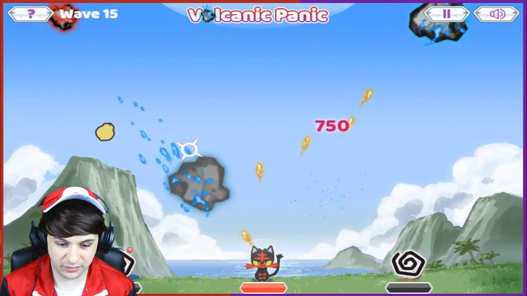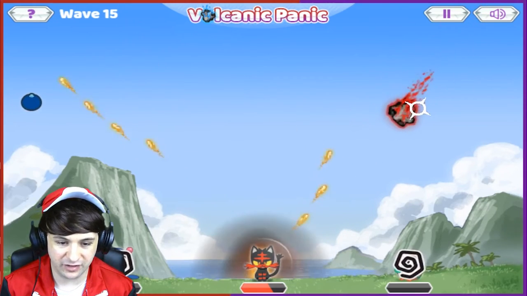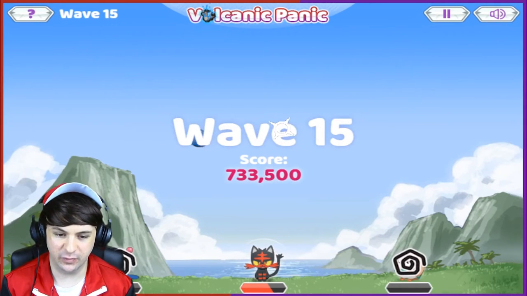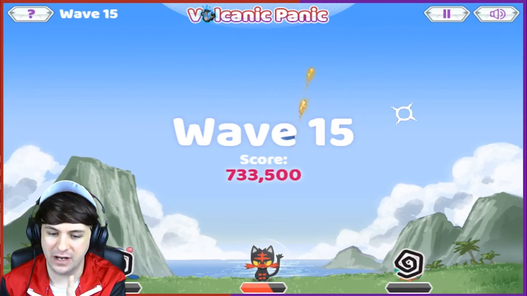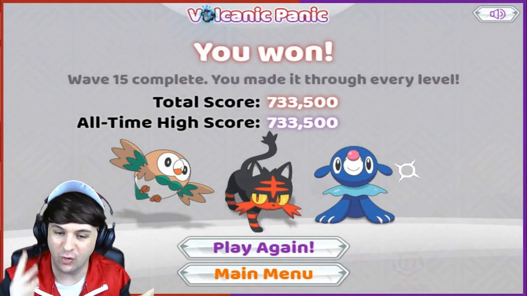Oh no. No. Okay, that was gonna hit me anyway. But it's okay. I might just ignore the big blue ones. I might just take them on the nose, on the chin. There we go. That's where I take things. On the chin. Wait, that's not what I meant by that. We won! We blatantly won! We got through all the levels!